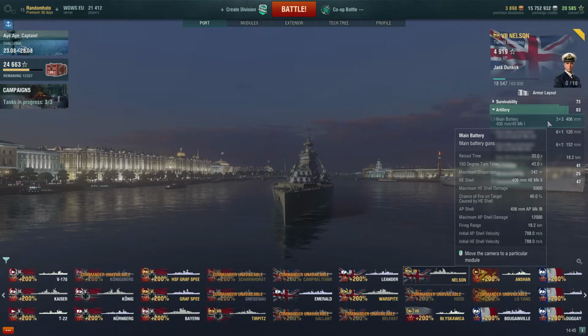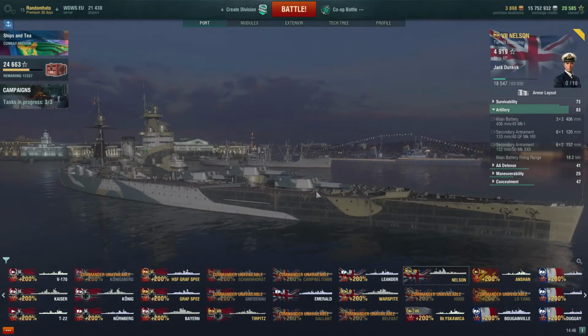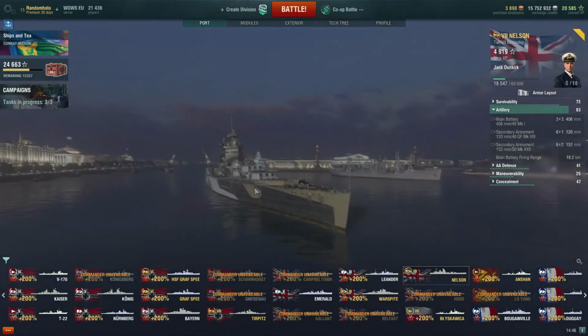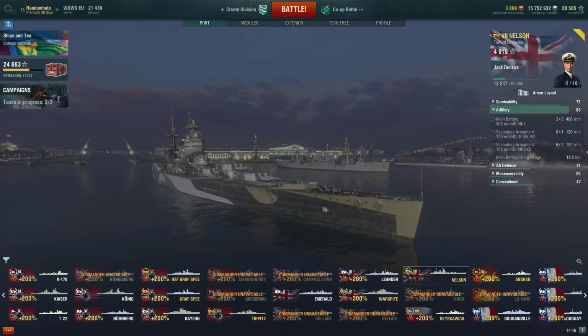Now the numbers: 12,000 maximum AP damage. So if you Citadel somebody, 12,000 damage, which is lovely. 6,900 max HE damage. Okay, not quite as exciting as 12,000, but 46% fire chance. Now, these shells, they're peculiar. They have a shorter fuse arming time, which makes them pretty deadly for things like cruisers. But they do have a tendency to bounce as well.